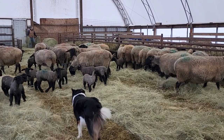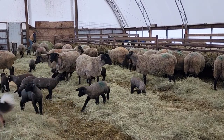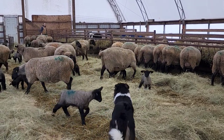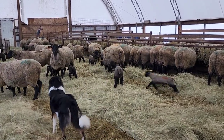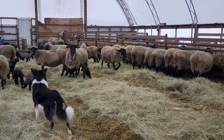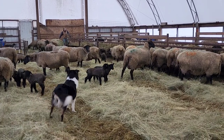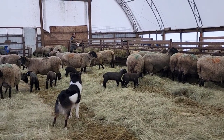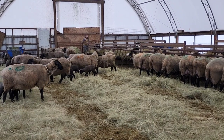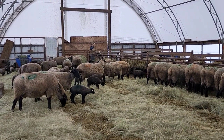The reason we bled out the Rideaus with the Dorsets is because at the end of the day it's a meat market, and we thought, what's the point in having a maternal breed and having to breed a terminal ram on, and you're still not getting the meaty lamb that you would get if you just had a good all-purpose terminal breed like a Suffolk. A Suffolk's a great maternal breed and it's a great terminal breed. It's a fast grower. We can get Suffolks to 100 pounds in 100 days, and it can take twice as long for Rideaus to reach that point.